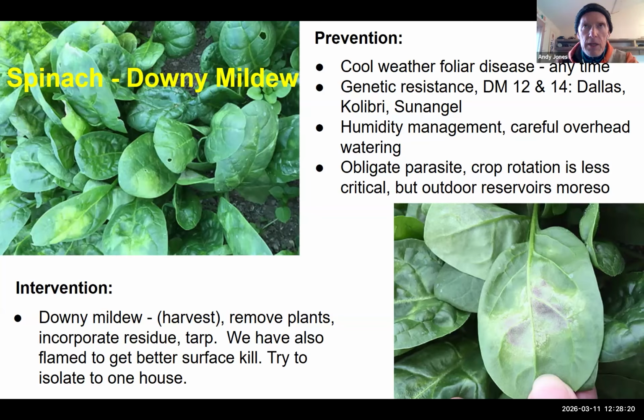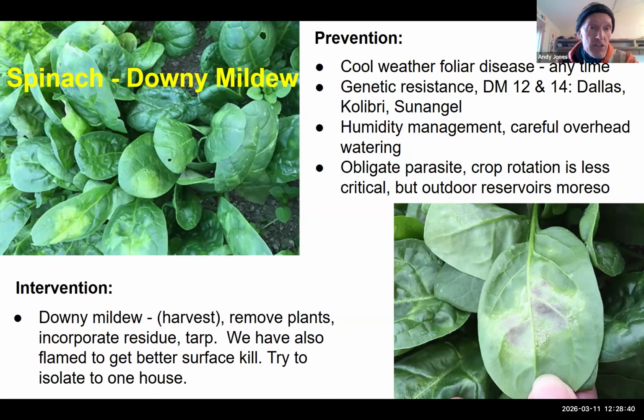So we've been more careful in recent years to make sure that even if it's mid-November and it's a bummer to till stuff in and have bare soil over the winter outside, we'll go ahead and do that to get rid of any downy mildew that might be in the field, so that we have a better chance of not bringing it into the house.